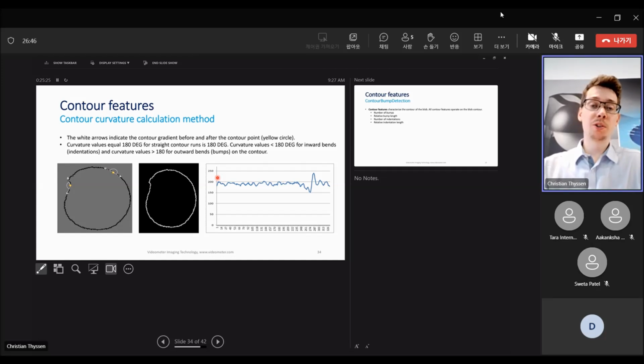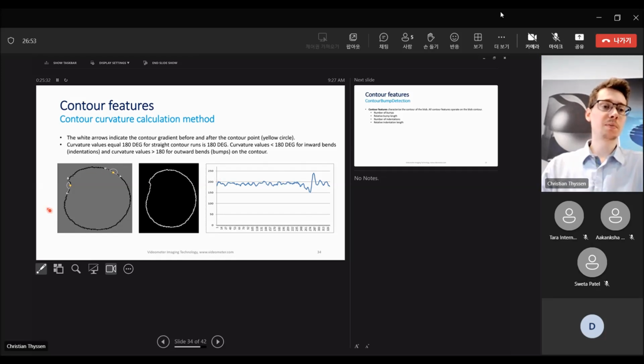Again, first, what is curvature and how do we actually calculate it? If you start here on the left, at each point on the contour, you look in the two directions. You measure the angle between this point and a point some distance away in one direction and another direction. And then you find the angle between those two points.